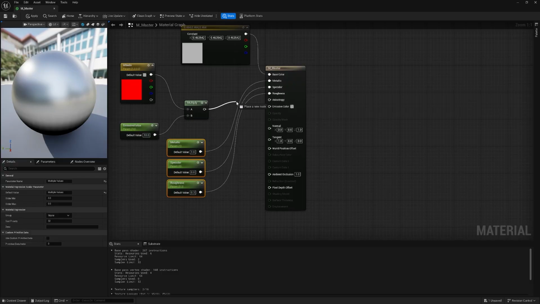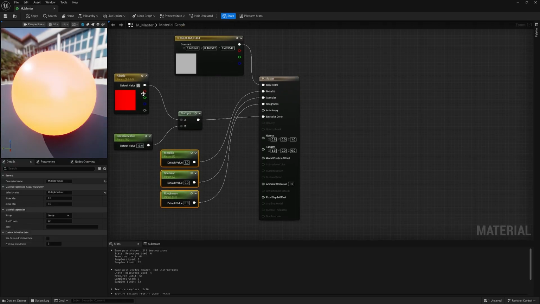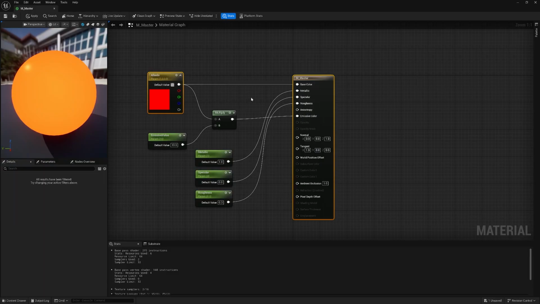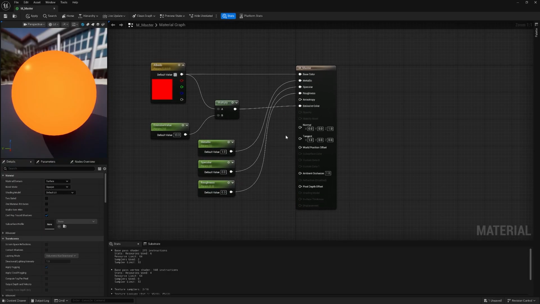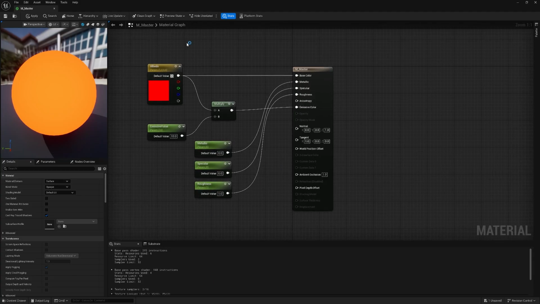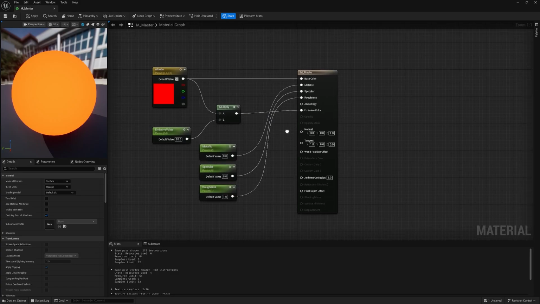So I'll hook the emissive colour back up there, and we'll connect the base colour and get rid of this. Straighten that up with Q. So that's the master material ready. So I'm going to turn the metallic off as standard, turn specular off, turn roughness off or on, leave it on I suppose for an emissive. Yeah, so that's the master material setup.